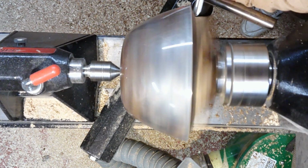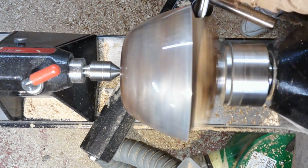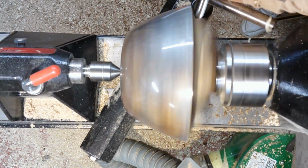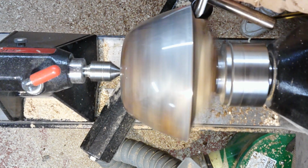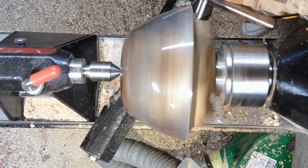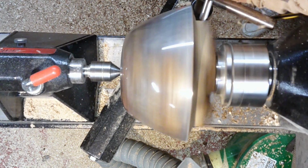But I have to say that outer wood, where that's dried out so much, that really is hard wood to turn. It really is. So let's turn all that away, and I'll get that down into my chuck as soon as possible so that it's held nice and securely.